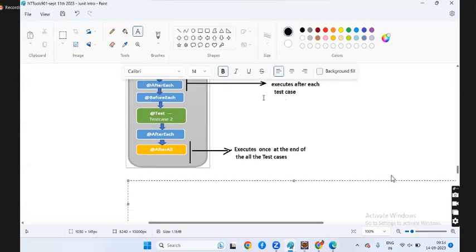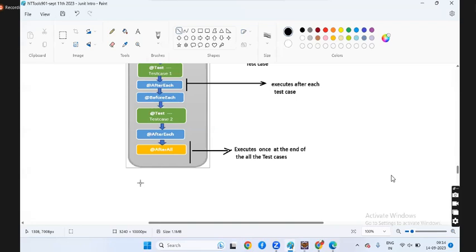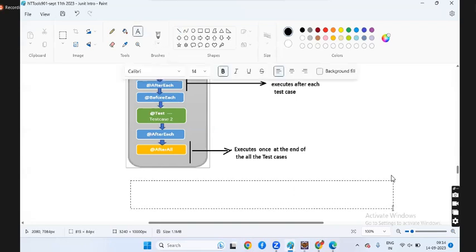AfterAll and BeforeAll methods are test case class level, executing one time.